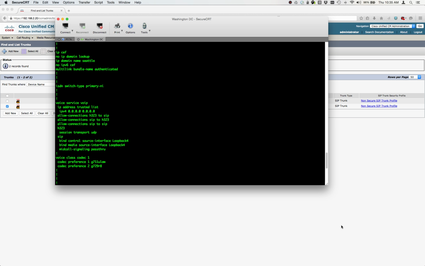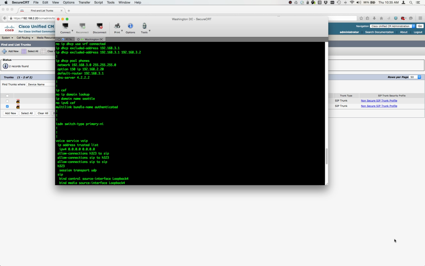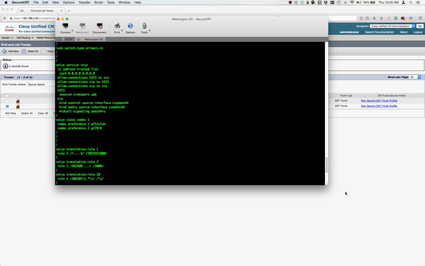Some things were already set, probably from previous things I was doing. I usually bind to the loopback, and you can get more specific depending on your configuration, where sometimes you have to bind on the inbound dial pair and then bind on the outbound dial pair, and you can bind that media and that control on the inbound and outbound to different ports so that your calls will work correctly.